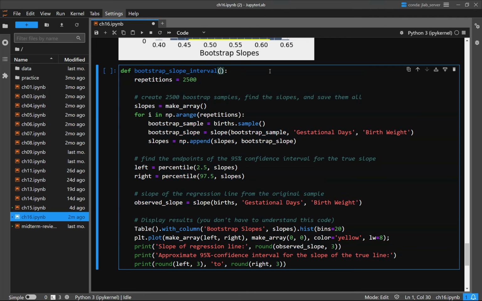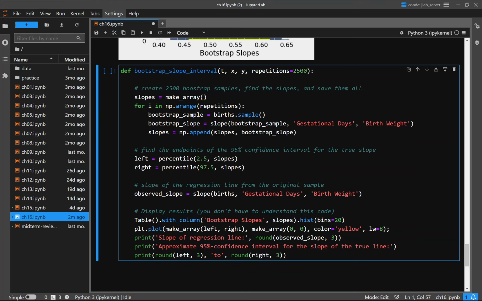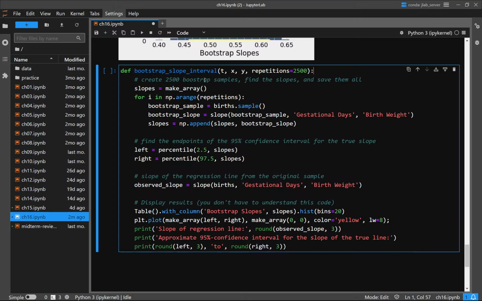And then I'm going to say, all right, you give me a table called T, you give me an X column called X, you give me a Y column called Y. And honestly, we can make the repetitions also be a parameter. Tell me how many repetitions you want to do. Do you want it more precise or less precise? And we can also give a default value. I'm not sure if I've ever shown this before, but this is how you give default values when you're making functions. If you do not give a fourth argument to this function when you call it, repetitions is going to exist and be this default 2500. But if you give a different value, like 5000, then it would look a little different. All right, so let me change this all in that way, and I'll show you.